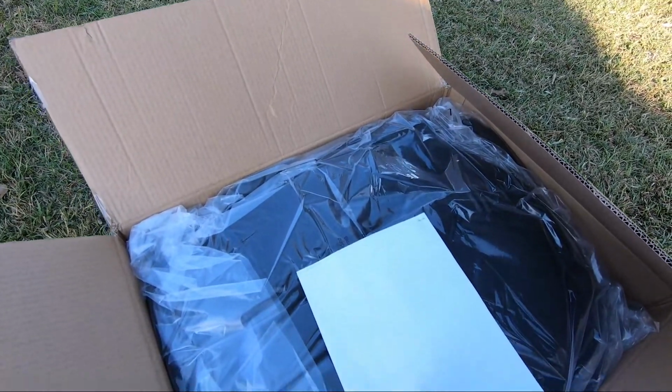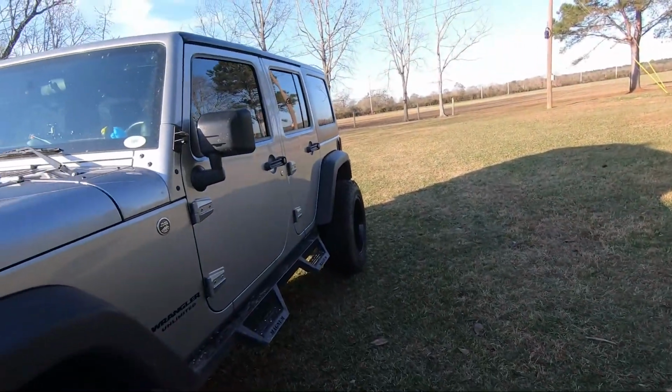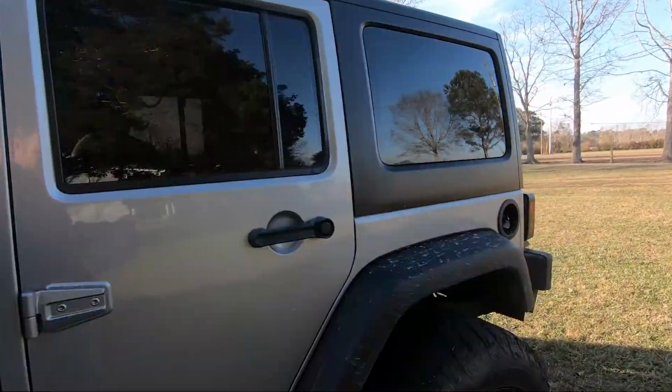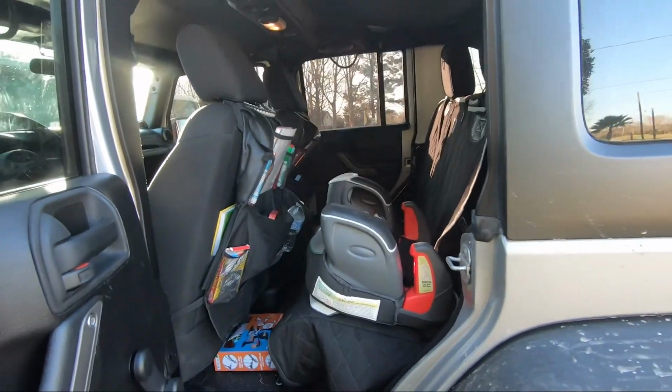We're gonna take the doors off and we'll spend the day out shopping and doing some other fun stuff. So I'm gonna get everything out of the Jeep and install these and let everybody know what I think about them. You can't see anything there because of the sun. I've got to get the kids' seat out and the old seat cover. All right, let me get that out and then we'll unbox this and show you what it looks like.